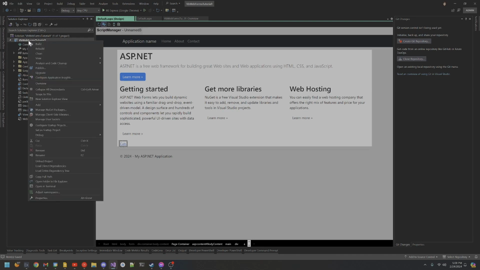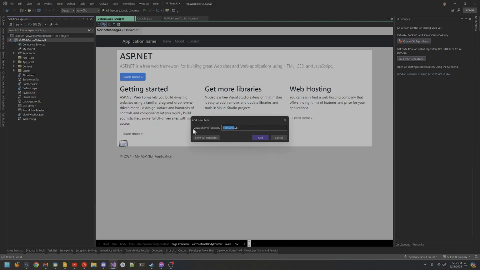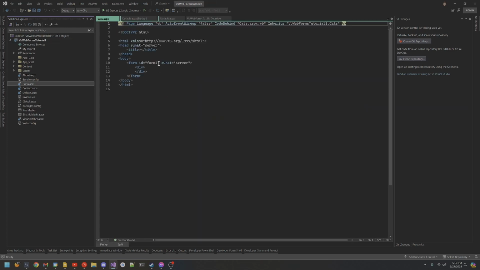So now we can add a cats.aspx page. Go add a new item, cats.aspx, and it already knows that we want an ASPX page. Now you'll see up at the top here we have a code behind file. Now the project you're working on might not have code behind, but basically it is a place to keep code associated with a page without actually putting it inside the page, making the code a little bit cleaner.